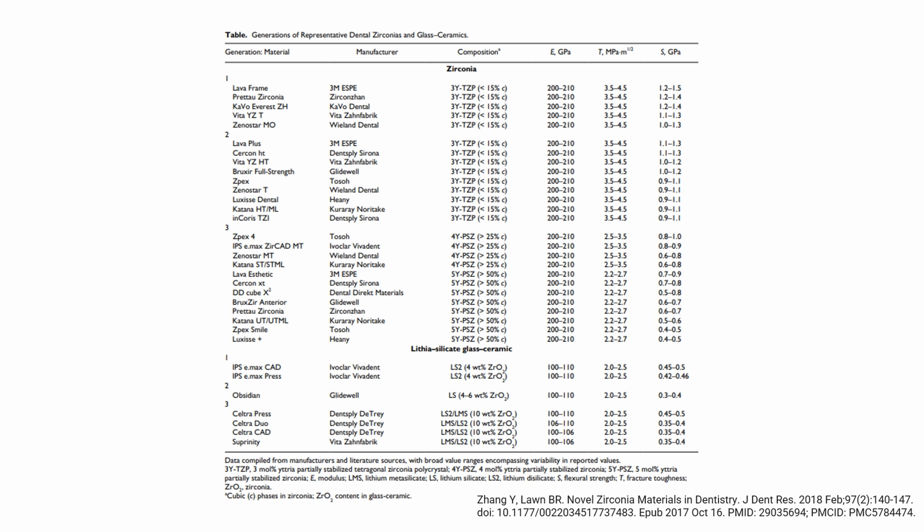For those asking what type of material to use — I'm an endodontist, so don't trust me. But you can trust my buddy Johnny, a prosthodontist who has done work on this. He told me 3Y is just too strong; you're putting a way too strong material inside a mouth that doesn't have things that strong. If he's concerned about strength or needs to mask any discoloration, he'll use a 4Y. He said there really is no use for a 5Y either, because with lithium disilicate you can bond those crowns. Lawson's group showed equivalence in strength between a bonded lithium disilicate and a cemented zirconia crown. Bonded zirconia is still the strongest, so the goal is bonding.